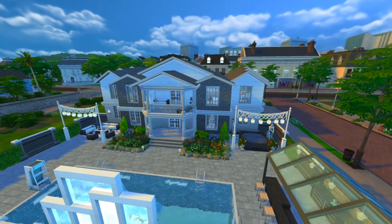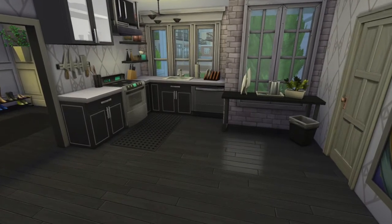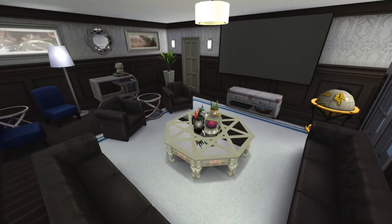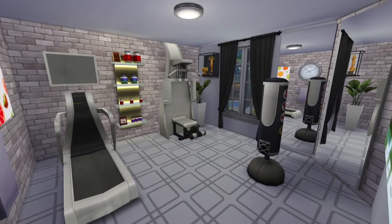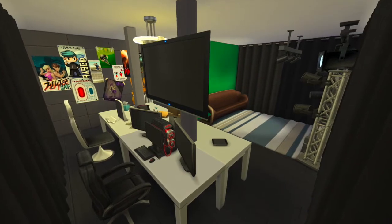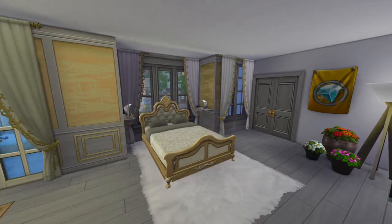We're done with the house and now onto the screenshots. There's a big backyard though I don't have many close-up screenshots of it. In the kitchen you can see the coffee machines - I had to add an extra machine because you need a second one to get it to work. Here are all the rooms from downstairs that were in the first video, and one of the bedrooms I didn't show recordings of.